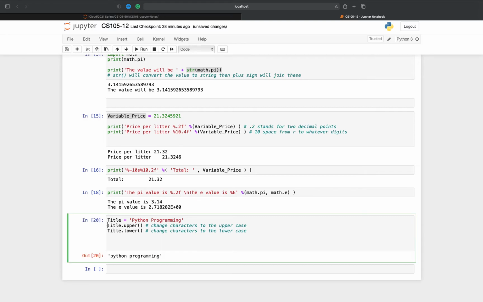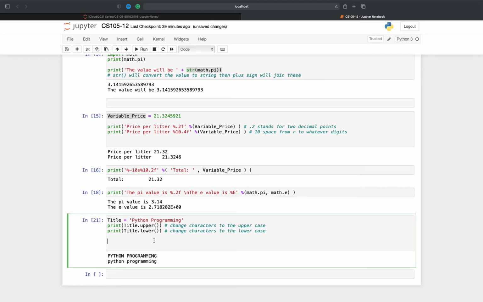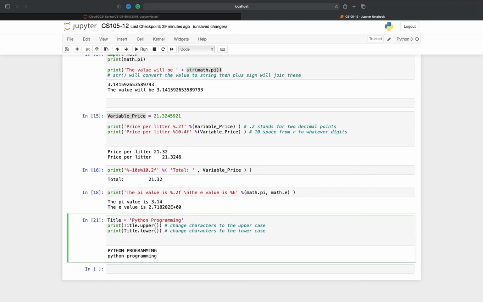So this one will lower. Actually, let's print them out so we can have each of them printed in the output of this cell. Okay, as you see, this one made all the letters uppercase. This one made all the letters lowercase.